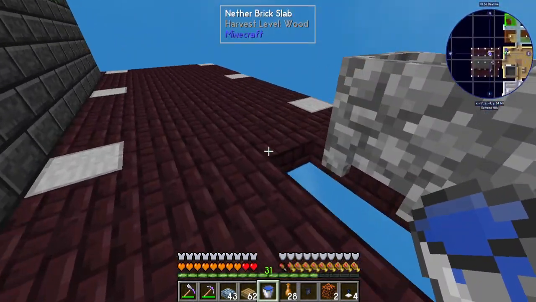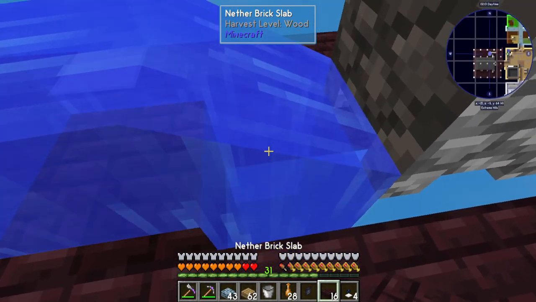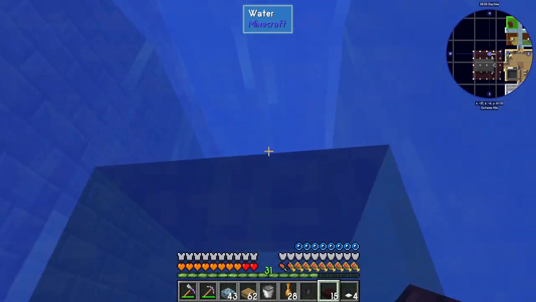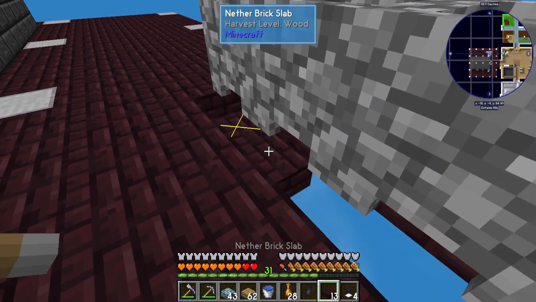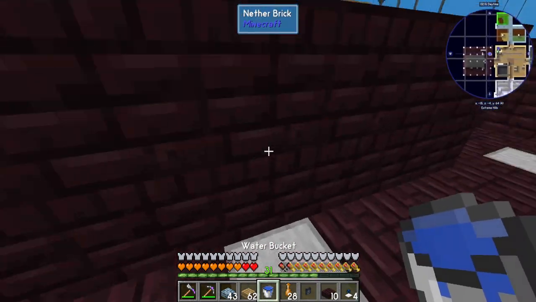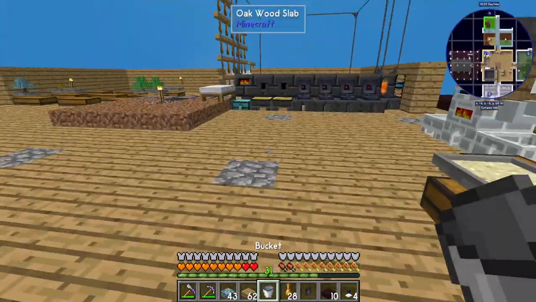Okay, so we're going to go like this. We're going to go water, and then I'm going to grab these guys. Okay. Put that there. Climb back out like that. Okay. So we're going to go underneath like that. We're going to come over here, and we're going to put this water back. We don't need that water.